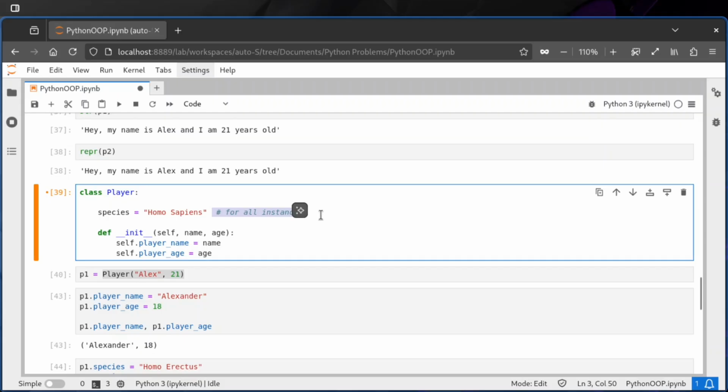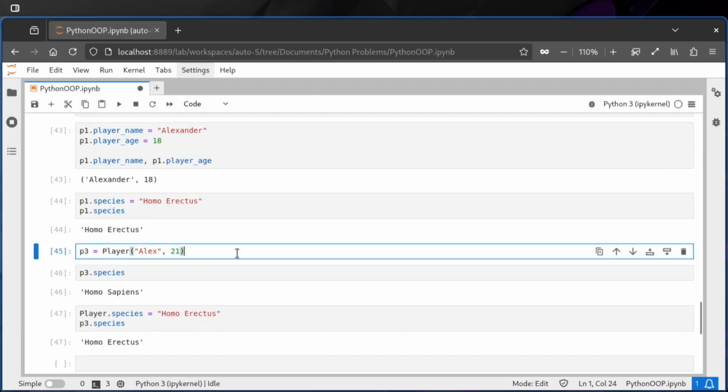So whenever you are trying to create an application and you have some values that you think can be shared among all the players, all the instances of that particular class, then you should use global attributes. And if you have instance specific things, then you can do that in the init, right? So you can use the values in init. So init is basically initializing your class with those things.